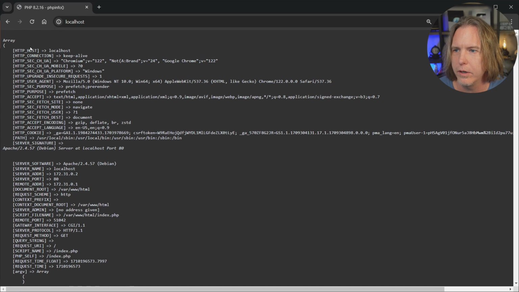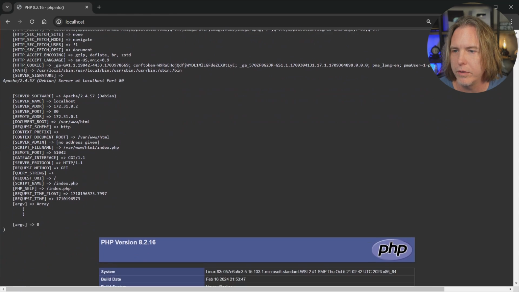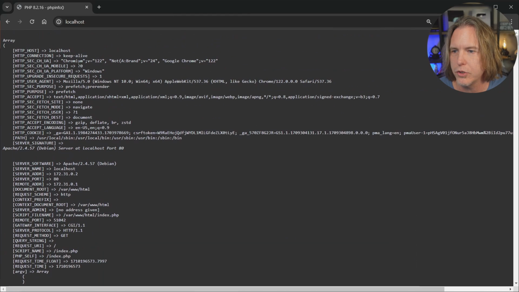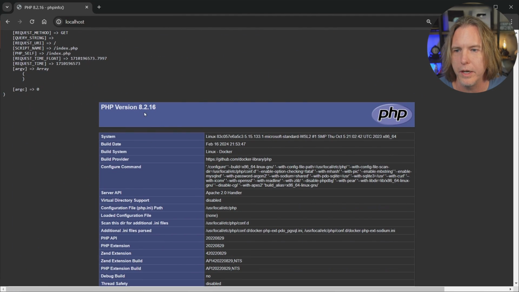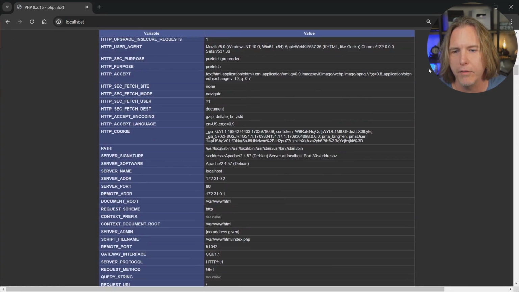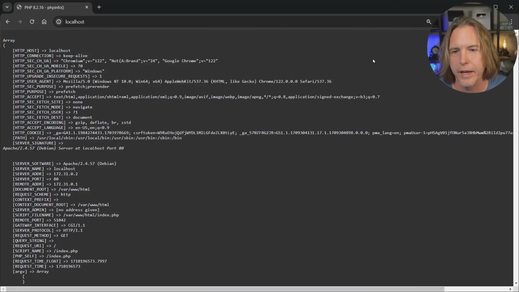So what I have here is that full array of server variables. I don't think we had the site URL environment variable set yet, but if we deploy and then we set that on Render, we could test that out as well, just to make sure it's reading those environment variables. So we see all of this information here, and that's from that server variable. And now here starts the PHP info, and you can see I'm running 8.2.16. So we have Apache and PHP running in a container on our computer, and everything looks exactly like I expected it to. So now we're ready to deploy this to GitHub.